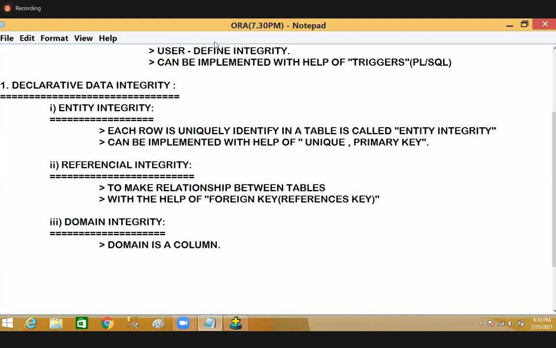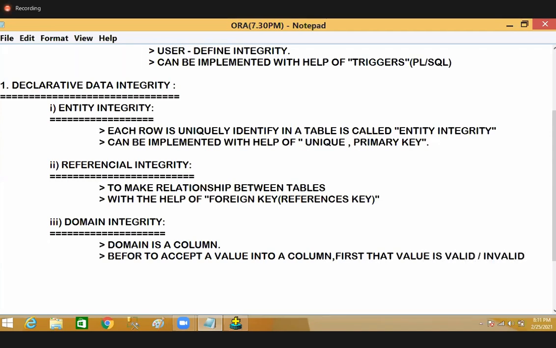This integrity says that before accepting a value into a column, it will first check whether that value is valid or invalid.